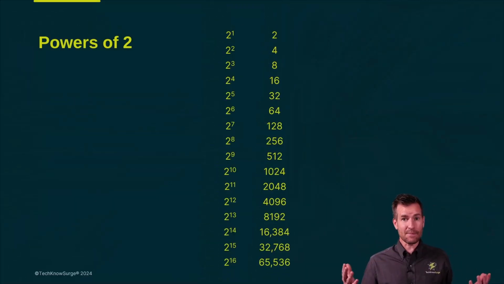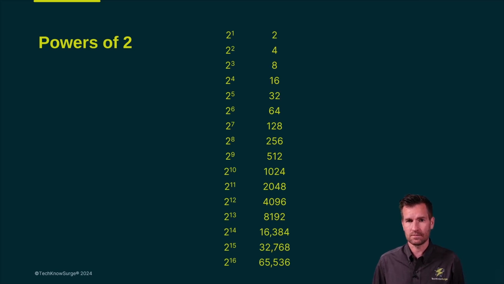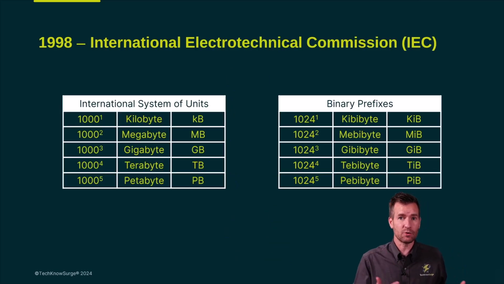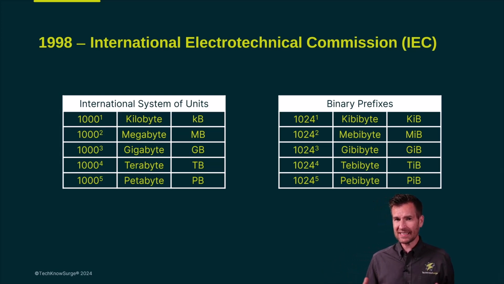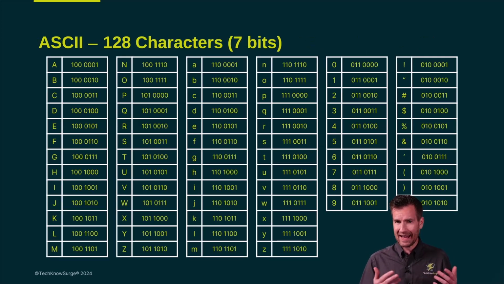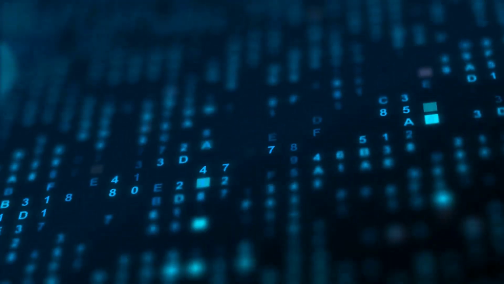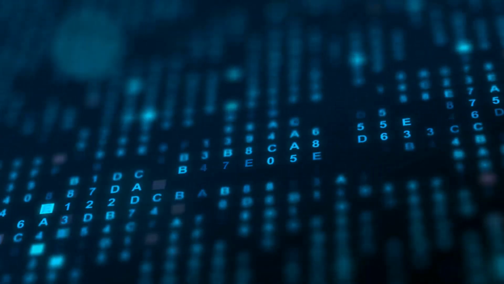So we discussed the powers of 2 and how we can create some sort of digital representation using these powers of 2. And we talked about how did we measure bits? What is a kilobit? What's a kilobyte? What's a megabit? What's a megabyte? And then we also talked about how there are different measuring systems out there, whether it's the International System of Units or binary prefixes. We got into Unicode and ASCII and how these systems will correlate between bit representation and an actual character.